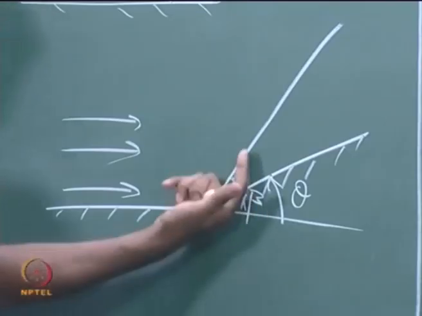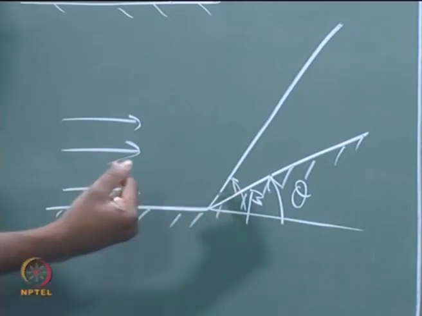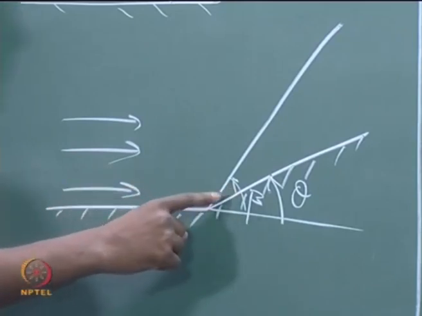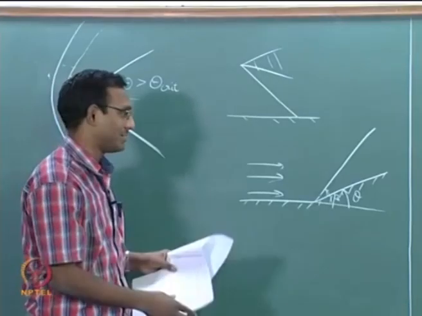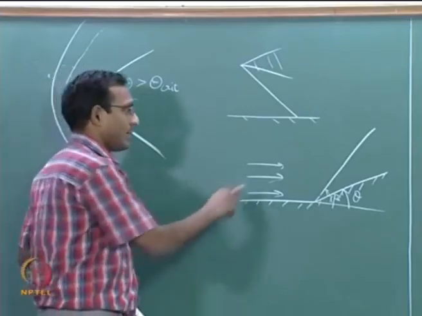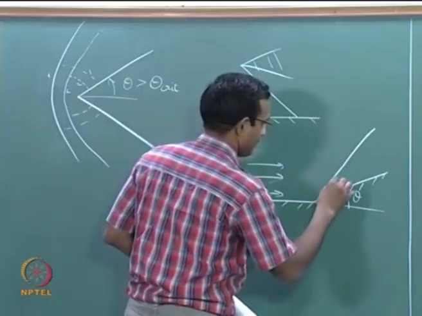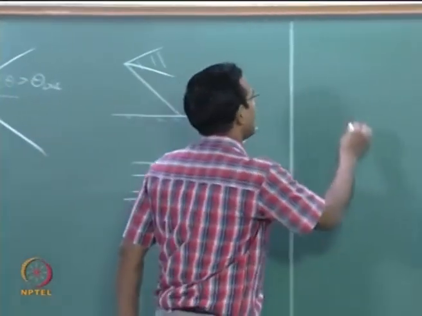Since the wall is going into the flow, see the streamline is going like this, the wall is moving into the flow, it will cause a shock. Remember this. You will need to remember this one statement when we go to expansions, which will start after finishing the shock reflections. So, if I take this particular case, I do not want to disturb this picture, I will keep this picture, I will go to the next one.